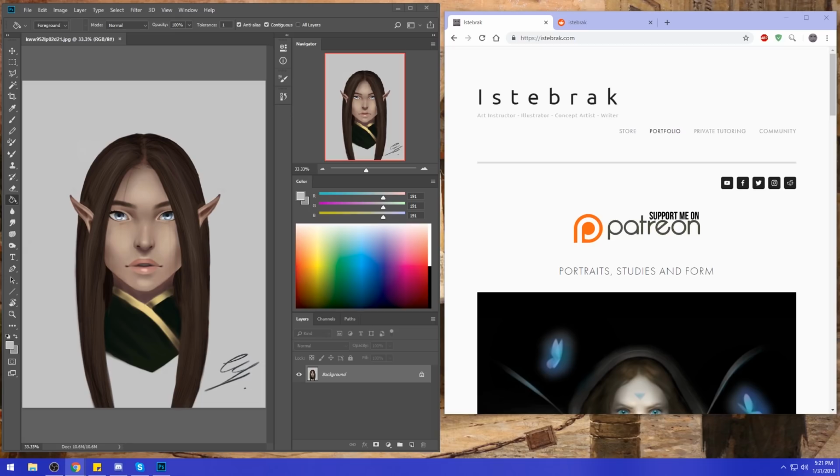Portrait Studio is an amazing referencing software. It helps you build entire scenes from scratch to reference. It's an amazing resource for anyone who wants to draft, and it's also an educational resource as well. It's not free, but it is priced in such a way where it's fair to us and to you. And you don't have to learn how to model to be able to access three-dimensional models, light control and camera control. So if you're interested in adding that to your body of tools, it will be available tomorrow, and I'll upload a video dedicated to that topic.